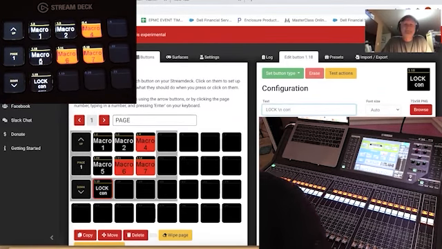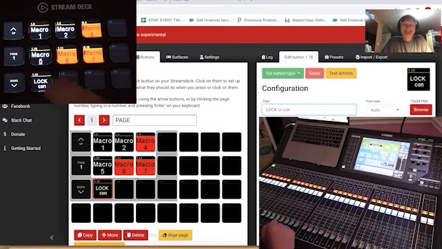Beautiful lock button. Isn't that neat? I've got to get away from the console for a sec. Boom, it's locked. Well, you can do that on the board, but you don't have to go to that screen. This is what I love. Normally you've got to go home, go to the settings screen, go to the lock console. Now just push a button and I'm away.